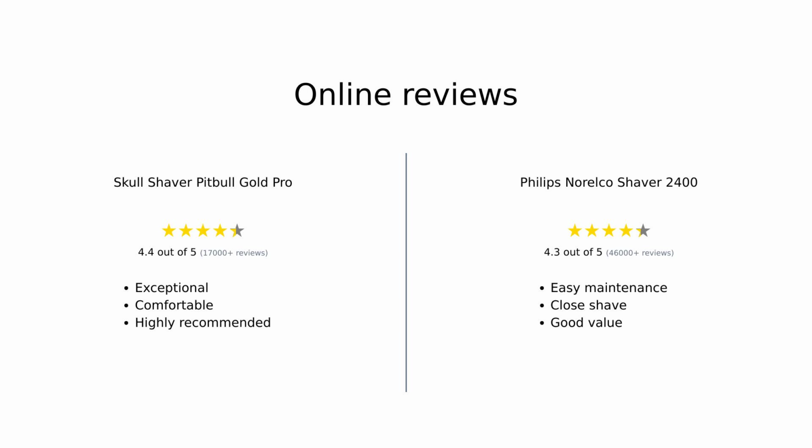Based on online reviews, the Skull Shaver Pitbull Gold Pro is highly recommended for bald men, delivering exceptional performance and a comfortable shaving experience. On the other hand, the Philips Norelco Shaver 2400 is praised for its easy maintenance and close shave, making it a good value for those who are okay with a not very close shave.